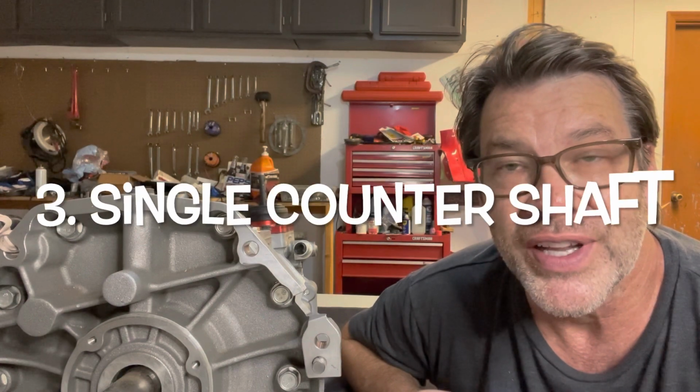Another one, number three, is they have a single countershaft, as opposed to, I think the Borg-Warner T56 is a two-piece. So definitely eliminates some of the weak points there.